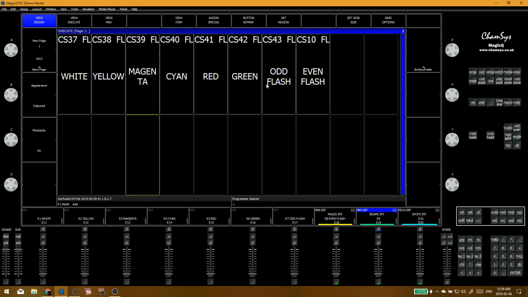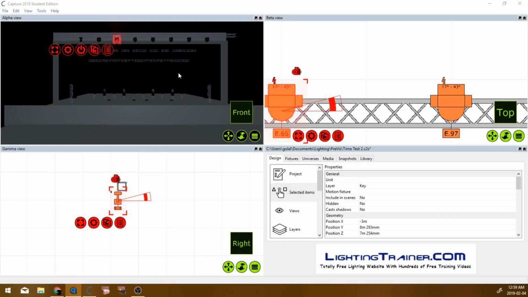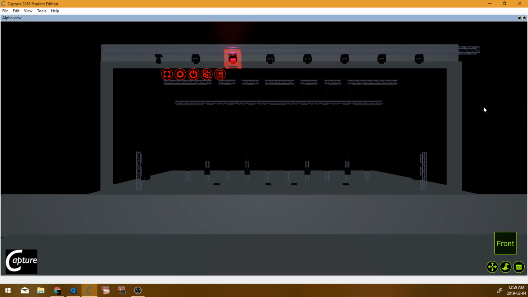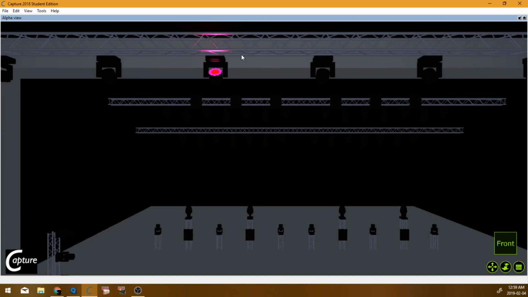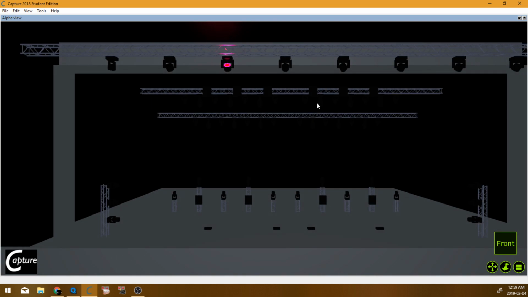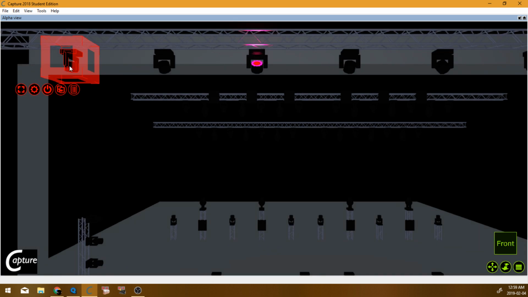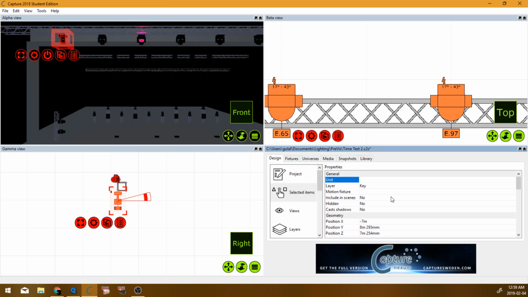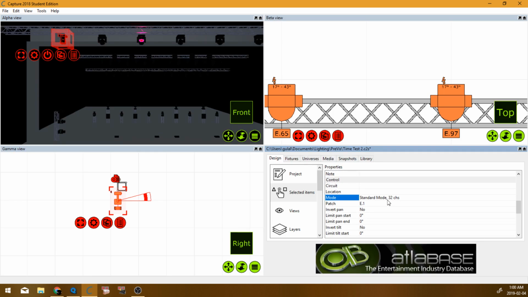All right, so something's going on. One of the lights, for some reason, is on, and a bunch of them are pointing to the stage. One of them isn't. So let's figure that out. Oh, that's why. It's not the right mode.